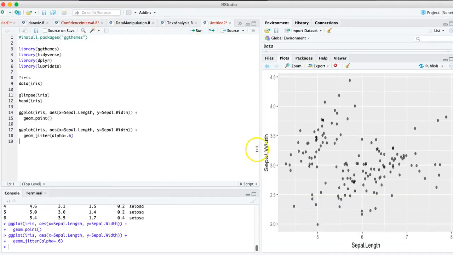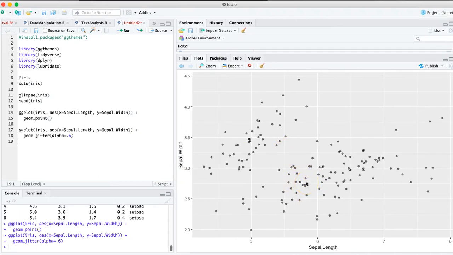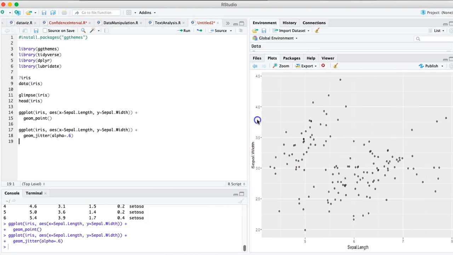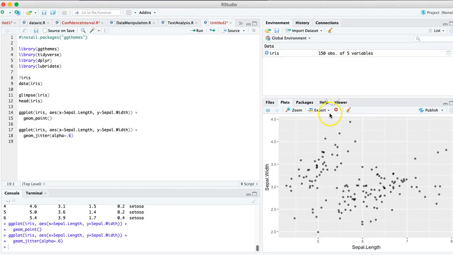And what we see here is the same plot, but rather than having all of those points on top of each other, we can see that these ones are overlapping a little bit. There's probably a couple here that are really, really close to each other. We see a cluster right here that we wouldn't have been able to see otherwise. So by jittering and setting the alpha, we're able to see more of our data than we would have otherwise. This is a really great strategy for any time that you have an overplotting situation, that all of your points are really clustered together.